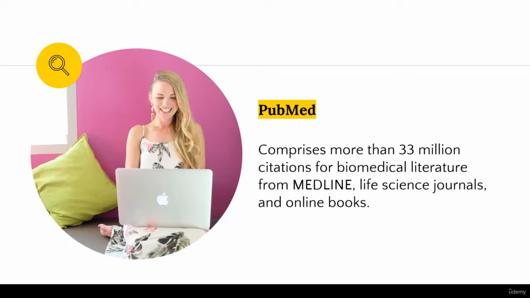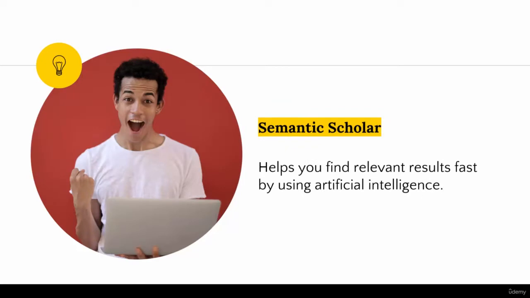And we're going to perform our searches using PubMed today, but there are other options available that are freely available, one of which is Semantic Scholar, which helps you find relevant results in a very timely fashion using artificial intelligence, and the link to these databases are included in the course.